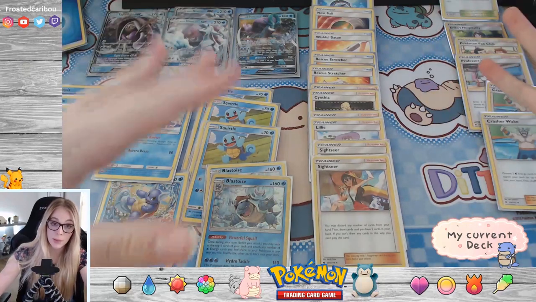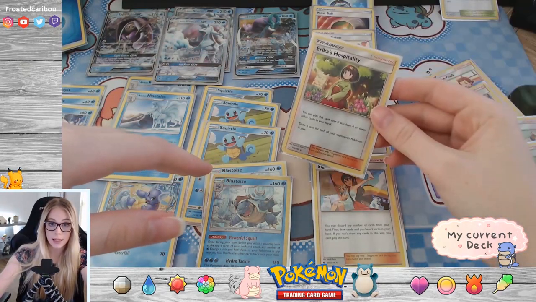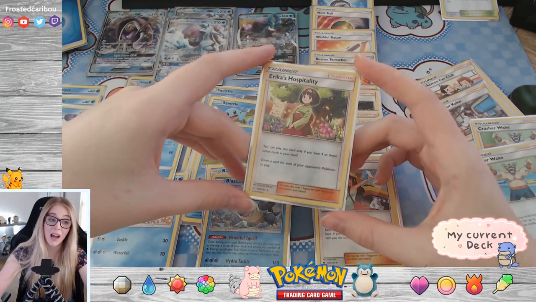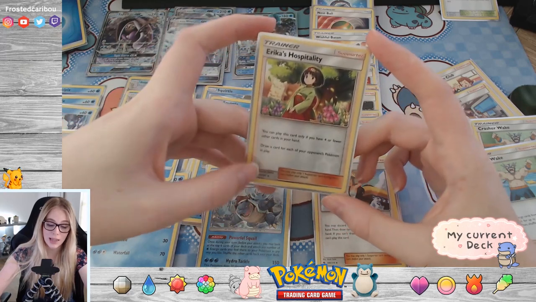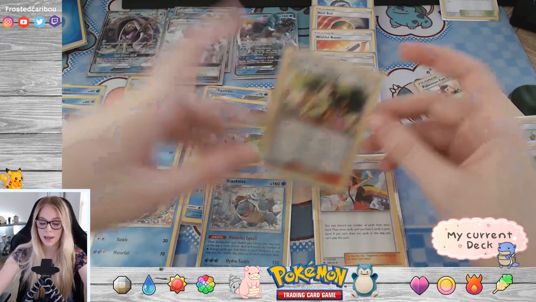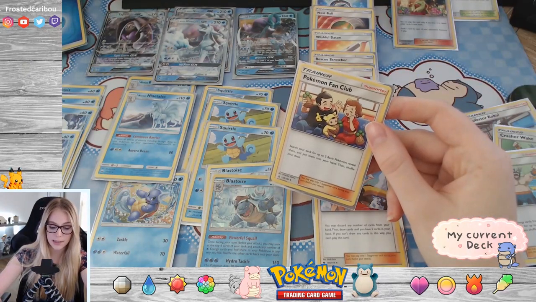So that's just pretty much card retrieval supporters, as well as Erica's Hospitality. This one has come in super handy because I usually play opponents that have a ton of Pokemon on their bench, and this allows you to draw a card for each Pokemon that they have in play, which is super helpful for that. Pokemon Fan Club, search your deck for two basic Pokemon.